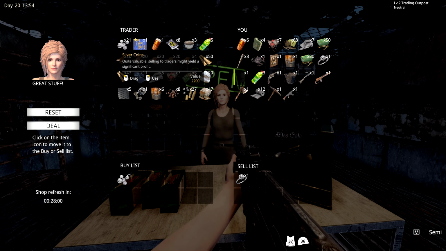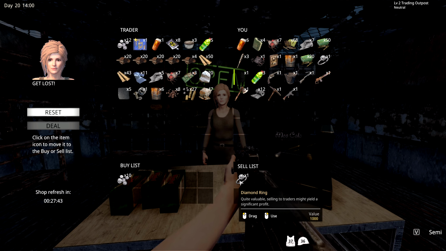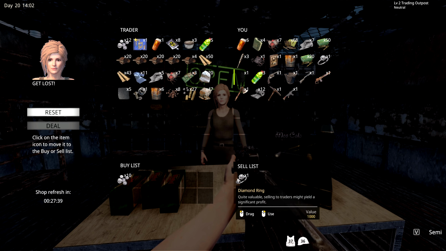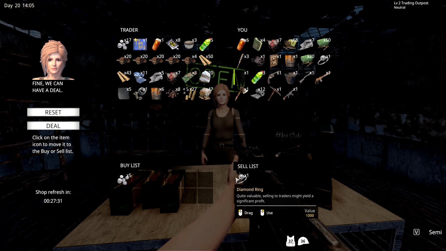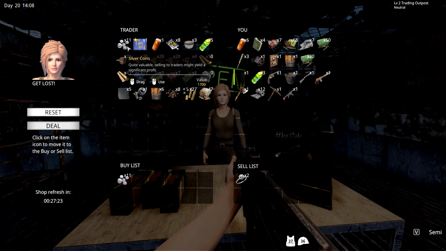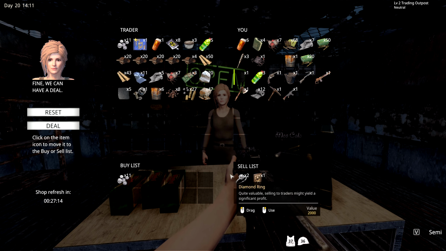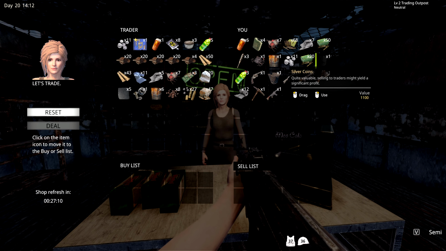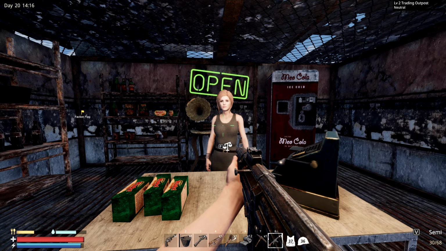Right, so for one of those, I want some of this. How much can I get? Not a lot, apparently. That's worth 1,000. These are worth 1,000. Interesting. Okay. And a painting. We'll deal with that then. So now we've got some silver coins. So, what can we do with our silver coins? Thank you very much, madam.